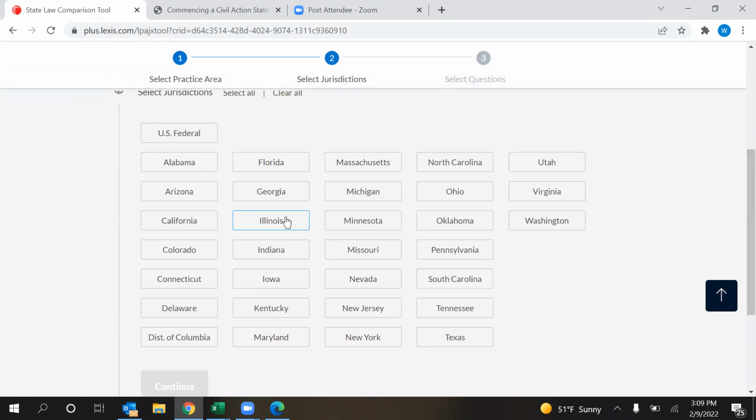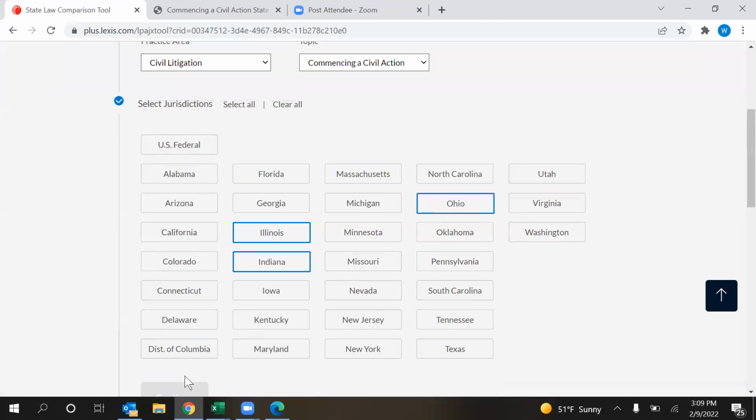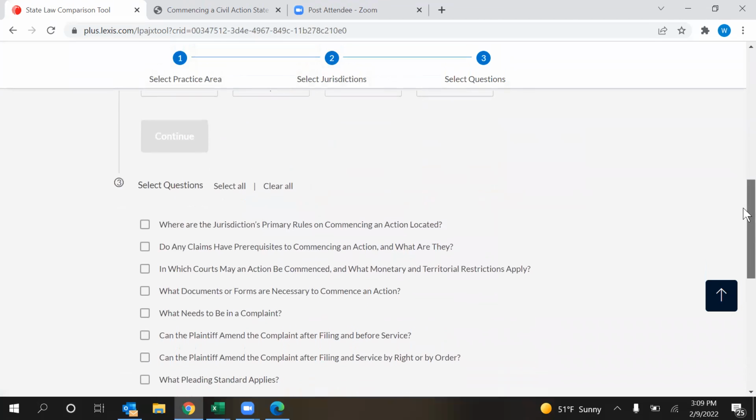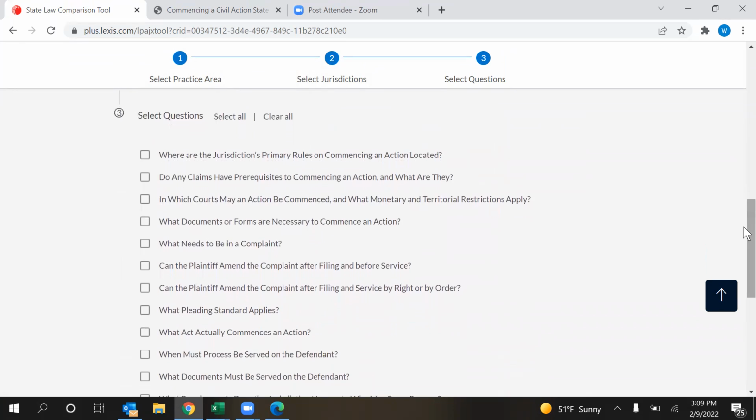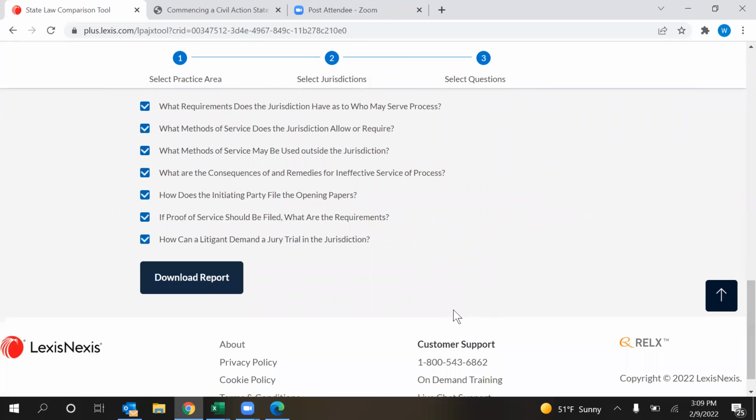Let's say I want to find out how to start a civil action in the Midwest states. You can then hit continue. Next, you've got a list of questions that can be answered as it pertains to commencing a civil lawsuit. You can manually select which questions you care about, or if you like them all, you can hit select all and then download the report.